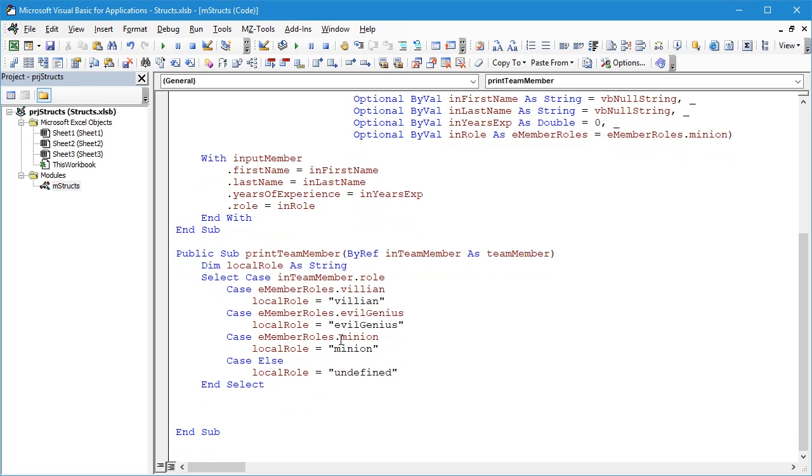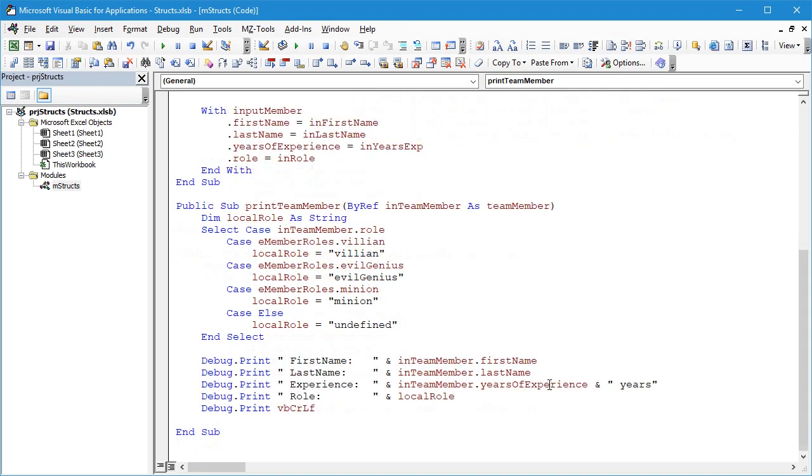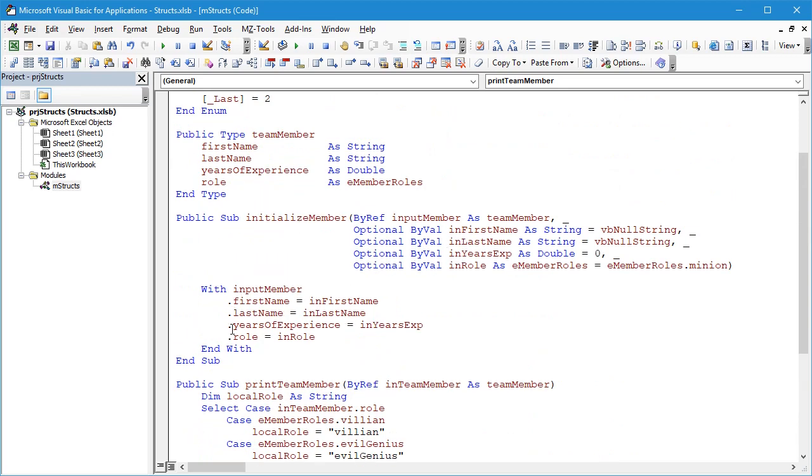Now we're going to use Debug.Print statements to print out each of the values in the various elements of our team member, the various member variables. So we'll just write the first of these, Debug.Print, and again, we use the dot operator, .FirstName. And we'll just continue with the rest of them now. Okay, so that's our Debug.Print statements set up to print out each of the elements from the input team member. And you can see again, we can access these elements from the outside, just in the same way as when you initialize it, you can modify the elements from outside of the team member.